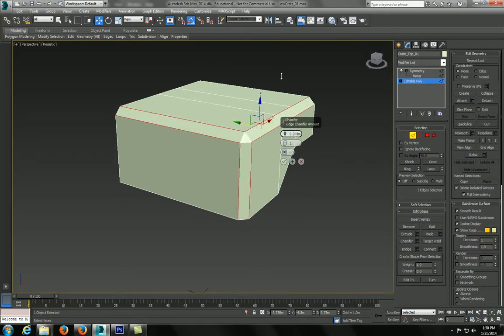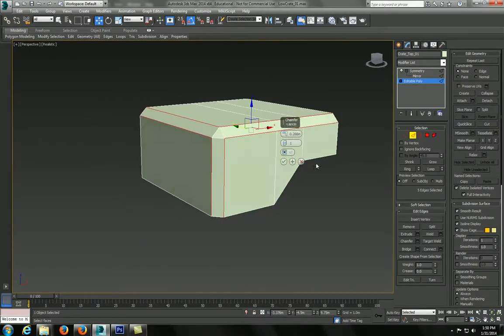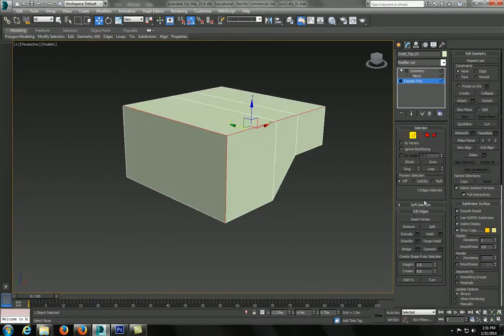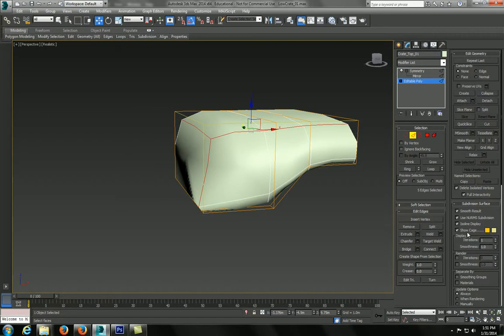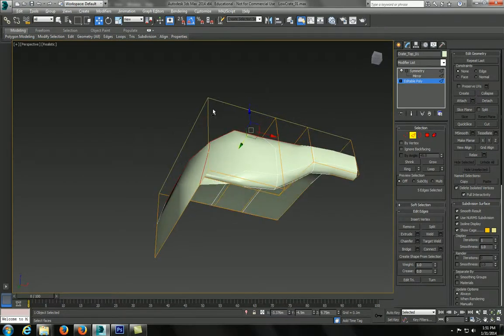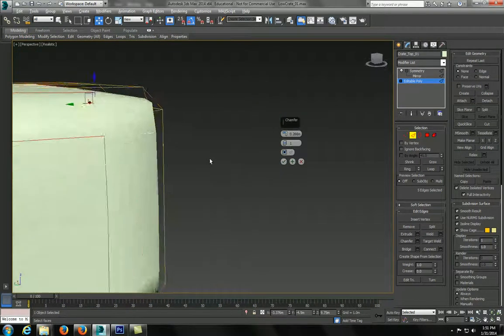Now what's important to remember here on the chamfer, and I can actually show you real quick. I'm going to close that and show you what I want you to keep in mind when you're chamfering. There's a cool trick here called the NURMS subdivisions, just like Turbo Smooth. Now I have these edges selected. You can see the cage. If I go ahead and chamfer, this is how we're going to use Turbo Smooth effectively.